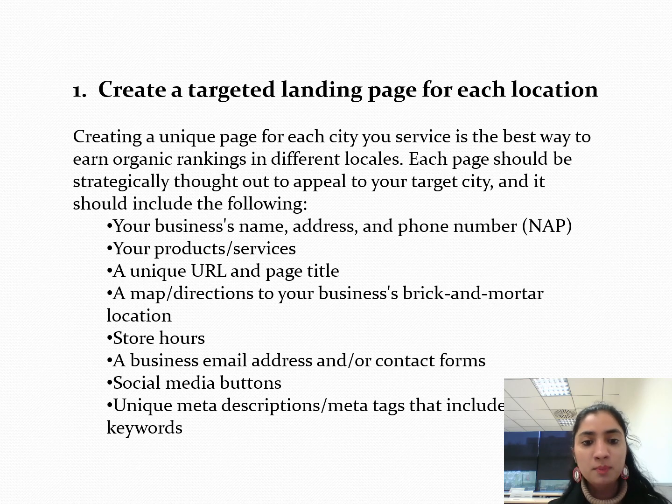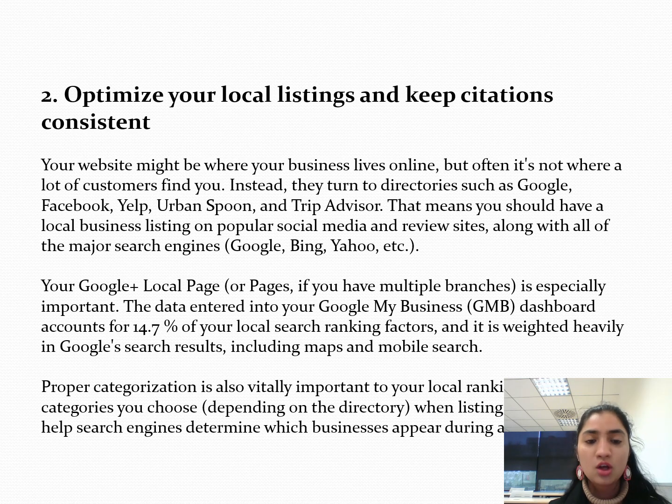Every page should have your business name, your particular address, phone number, your products and services, a proper unique URL for the particular country or area, and a particular page title. There must be social media buttons where people can share information, right? So these are the things you always have to make a note of: create a targeted landing page for each location.